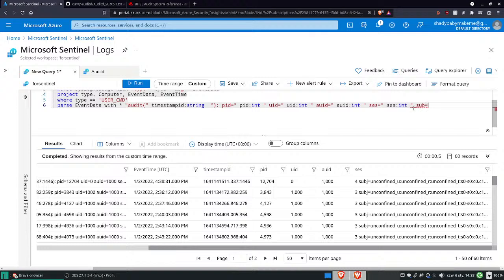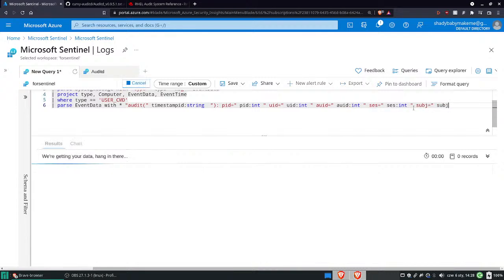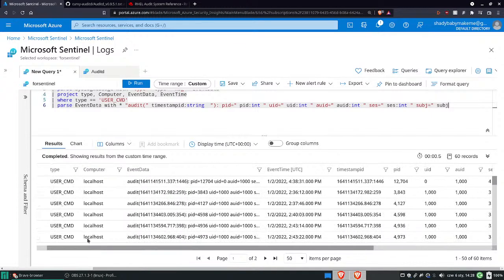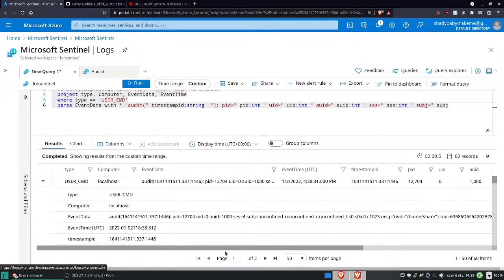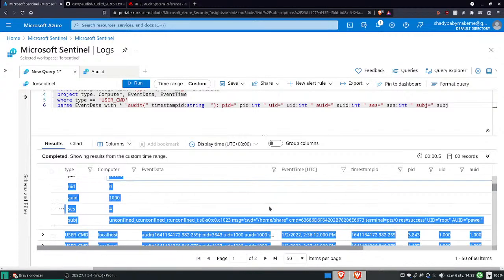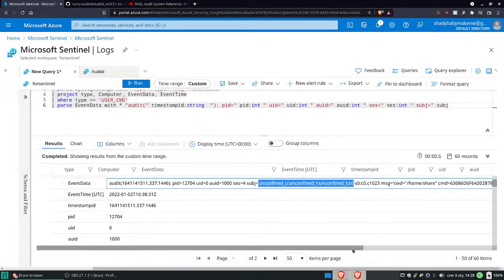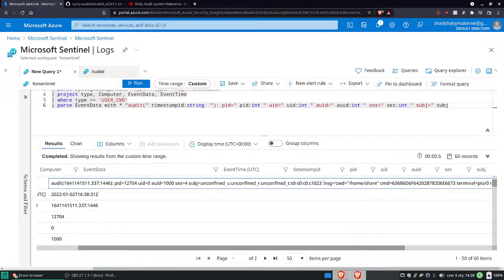After that we have the subject, which would go to the subject, right? So here we go with the subject all the way until the message. So this would be the string.